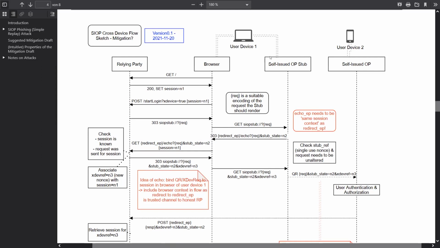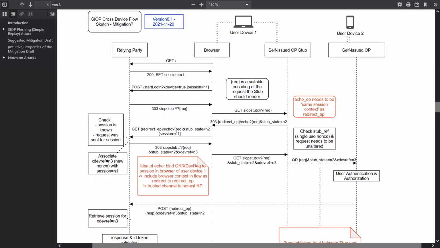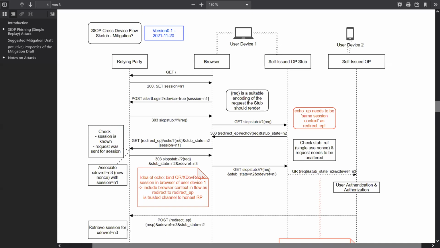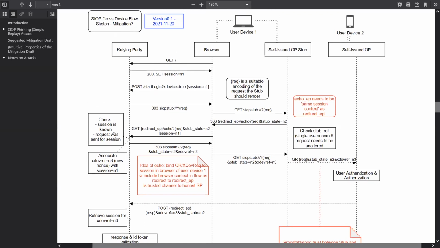The first idea was to have it as a native app or the likes as the SIOP, but Daniel then pointed out that you could also use a web service for this, because it's not actually that it's on the user's device. Rather, we need to involve the browser to agree about which session we are talking about. And the core idea is to explicitly pass the session the flow is about in another nonce, which I here called xDeviceRef, but I'm not good at making up names, so that's really discussable.